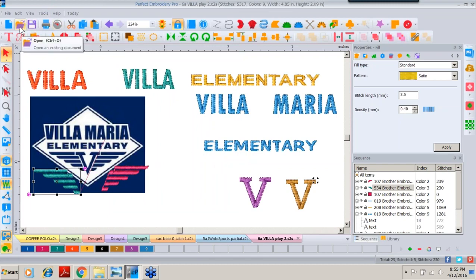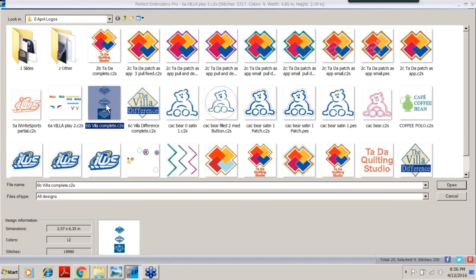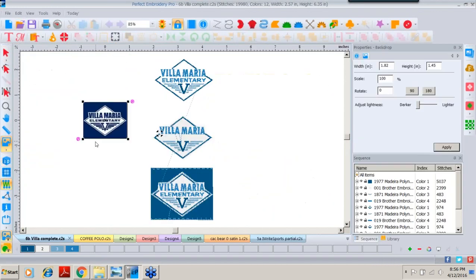So again, it's up to you, and it's also based on how you're going to use that design. When I actually ended up with this, there were 3 different ways that I could use this design. This is the logo that I had to work with, and if I show you in 3D, this one has no background, this one has a white background, and this one is exactly like this with the white and the blue in the square.